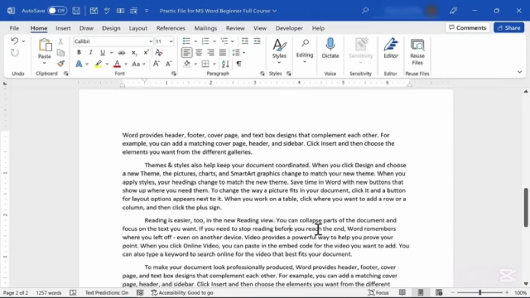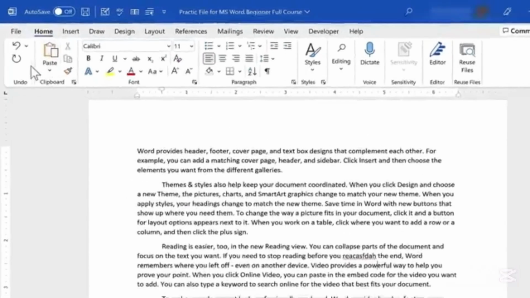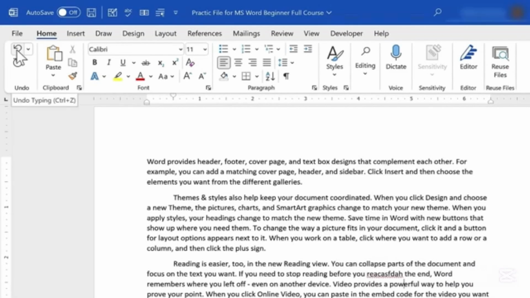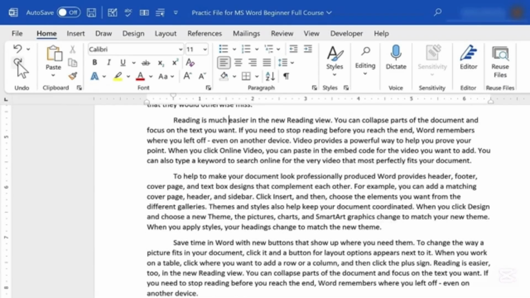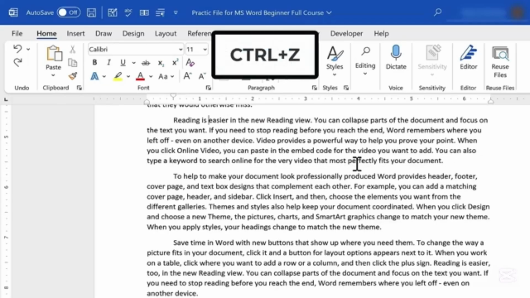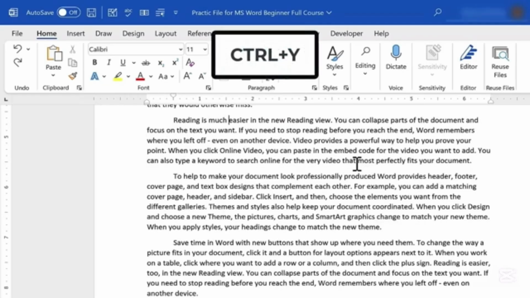Another important thing to be aware of as you edit your document is if you make a mistake, at any point you can go to the Home tab, Home ribbon, and here in the upper left there's an Undo button. If you click that, it undoes the most recent action. In many cases, you can continue to undo if you'd like. If you undo too many times, you could redo to bring the document back to the change you most recently undid. Of course, you can do the same exact thing with keyboard shortcuts. Control-Z to undo and Control-Y to redo.